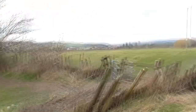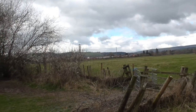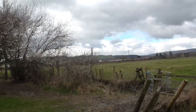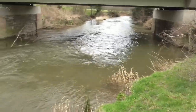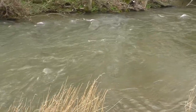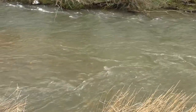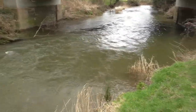And it's also next to a big park, which at the moment there's kids going around on trials bikes and thrashing around. I think it's a very busy area. So we'll have a try. Not particularly deep, a little bit rocky, so we'll have to be careful. We'll have a try, see what we can find here.